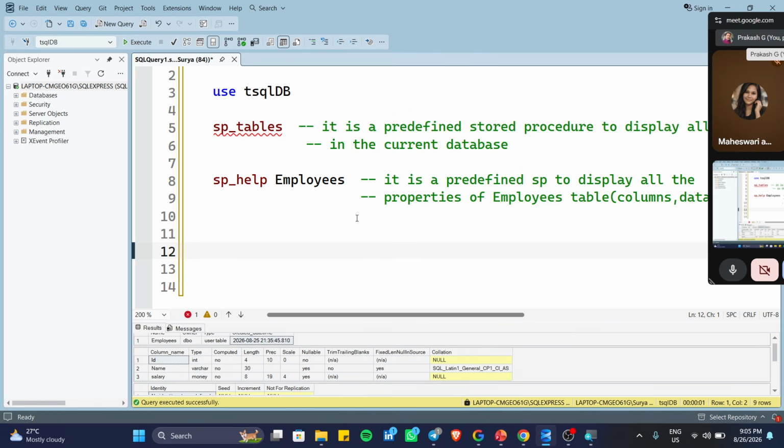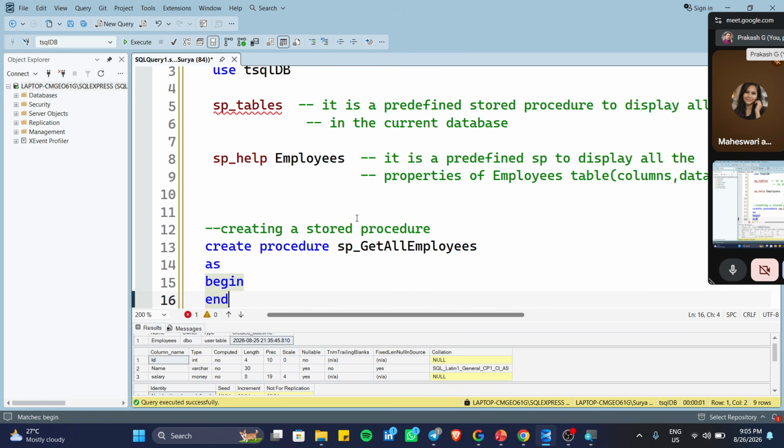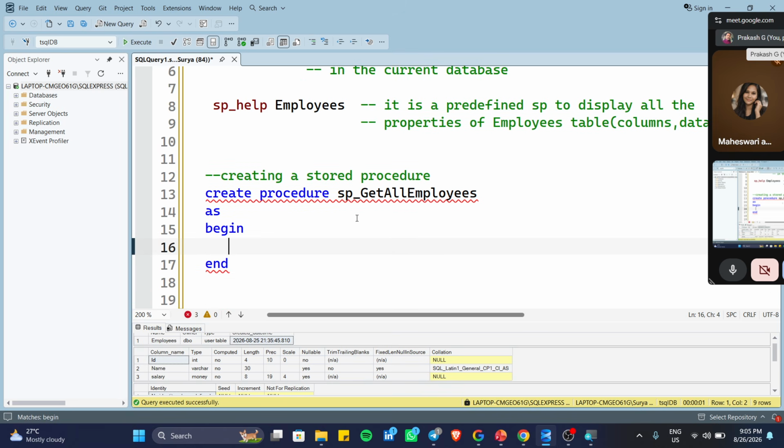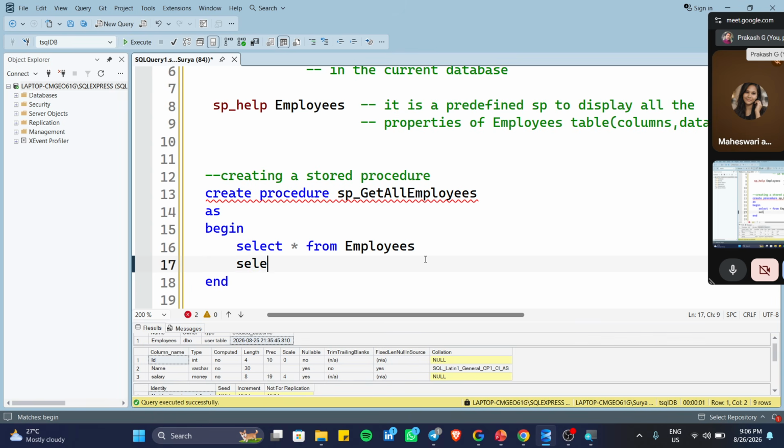Let's create a stored procedure now. So what is the first step? Creating a stored procedure. Create procedure name sp_get_all_employees. That is what I wrote as begin and end. Inside this, of course, you can write begin transaction and end transaction like that. Right now, I'm not writing it because it is a select statement. So select star from employees, you can write inside in a single line, guys. Of course, you can write one more statement together, like select star from department, if you have a department table.